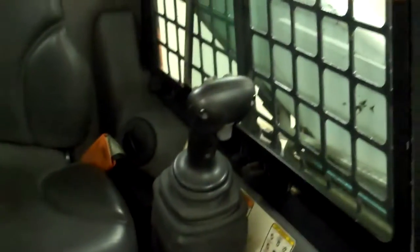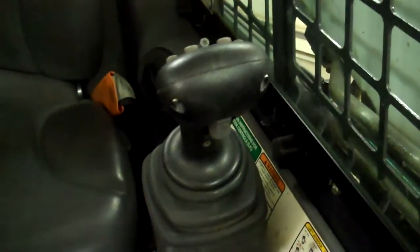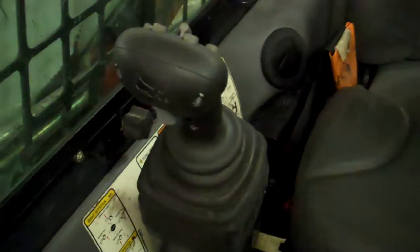New rubber. It's got a manual Bobcatch on this one. Here's what's unique on this machine: joystick controls. So no hand or foot pedals — you can drive the full range of motion with your left hand for bucket and boom, with your right, or you can slide it into H-pattern and run it that way as well.